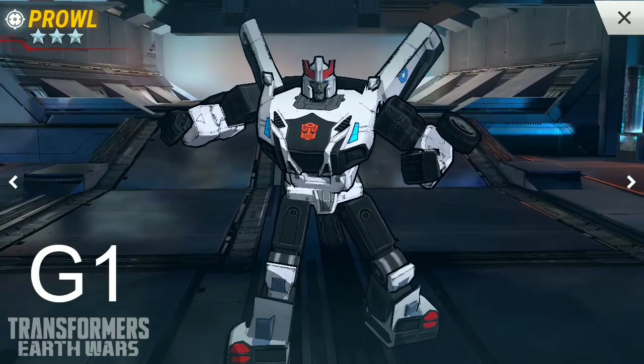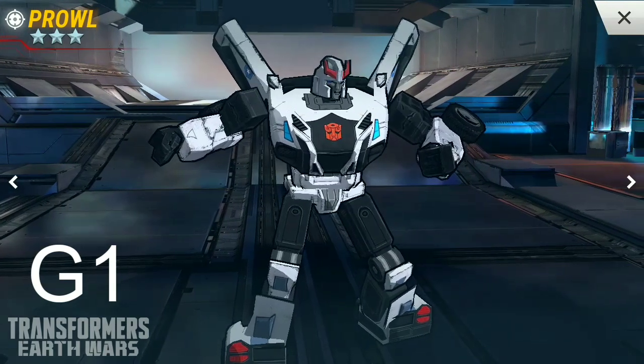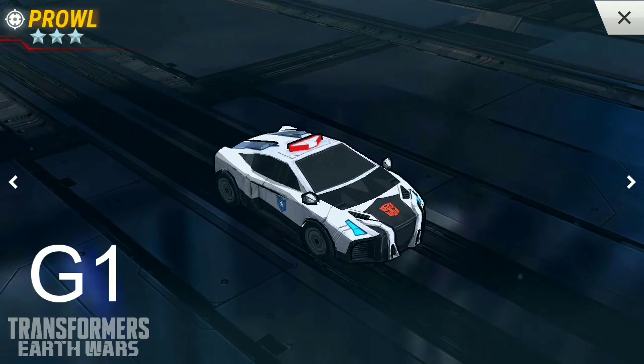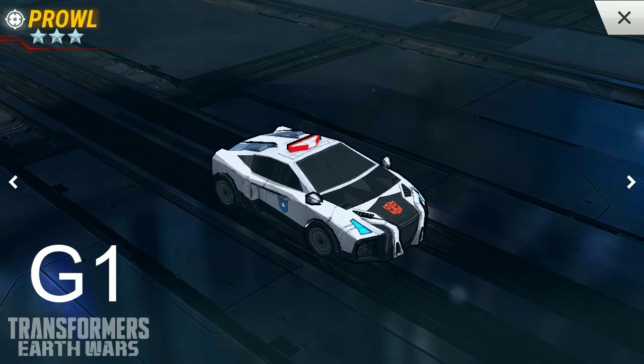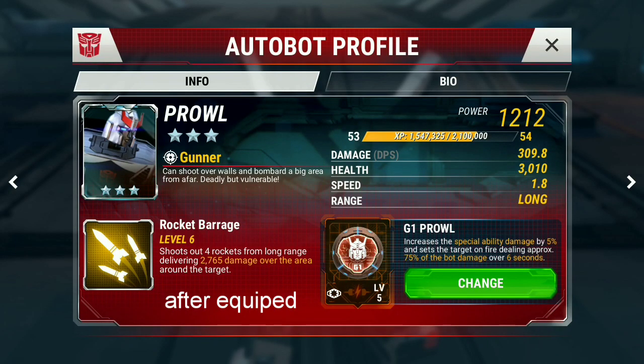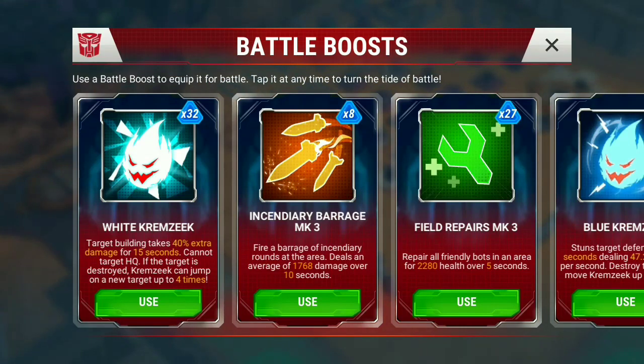And Prowl gets a new power. The ability looks like Sunstreaker right now, and this is the damage of Prowl's ability before equipping the power core. And after equipping the G1 power core, the special ability damage is up and he gets a new ability. Look at that.